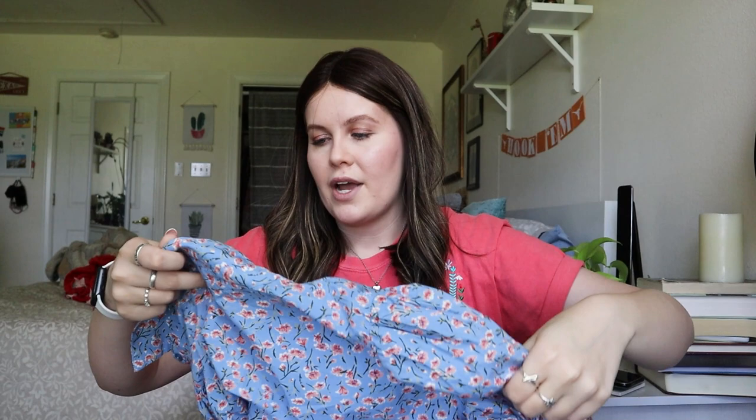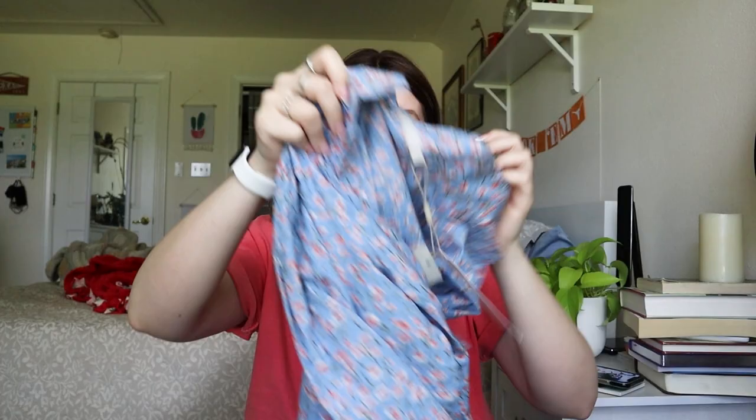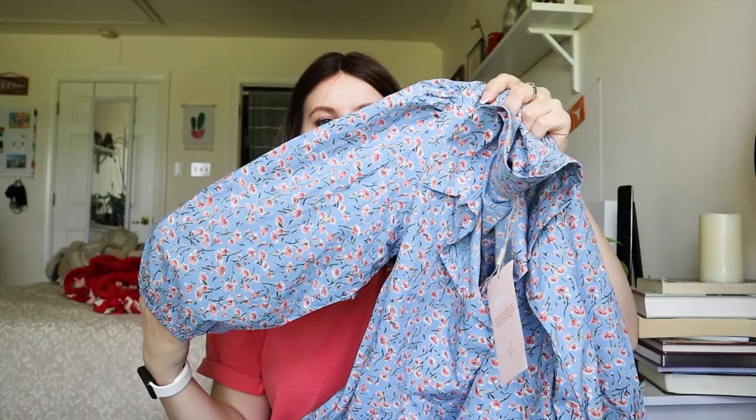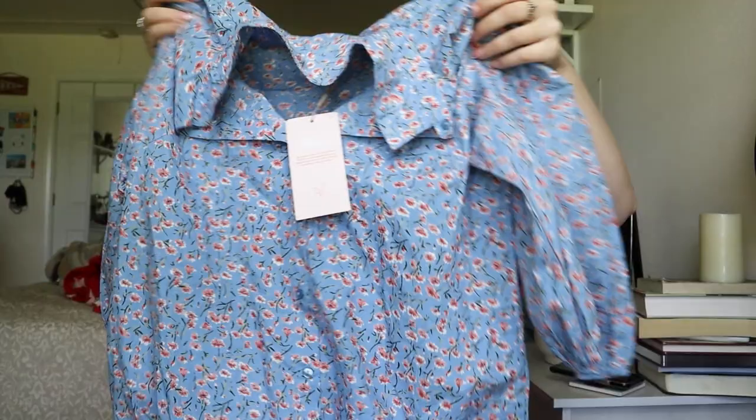Next is a boutique brand called Pieces — 100% cotton, size medium, new with tags. Just a pretty cotton dress with little elbow-length puff sleeves, looks like possibly knee length. The fact that it was new with tags made me happy to pick it up. These 100% cotton dresses weigh like nothing, so I probably paid about 40 cents for it.